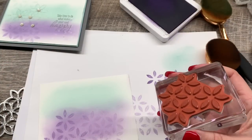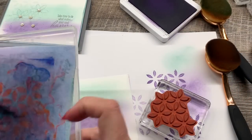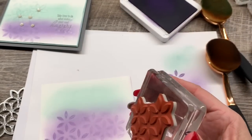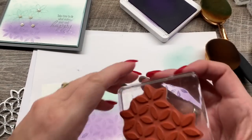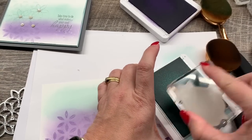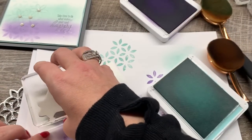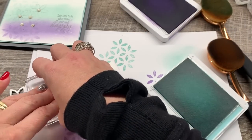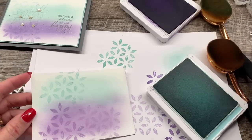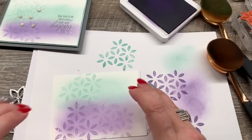Okay, I will clean my stamp quickly, and then I'll do the same thing. This time I'm going to do it in my Pool Party ink. Okay, and on the top. So I'll just ink that up, stamp off my first layer of ink, and then stamp that design right on there. Isn't that cool?